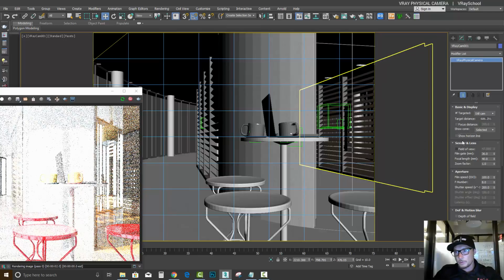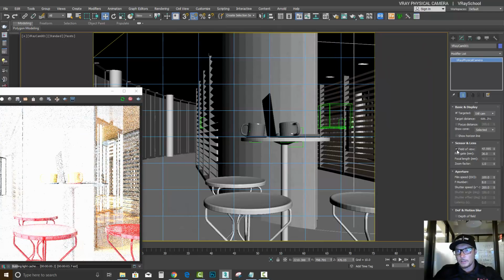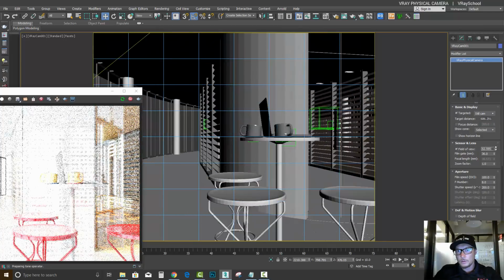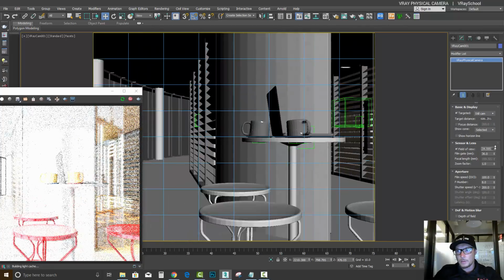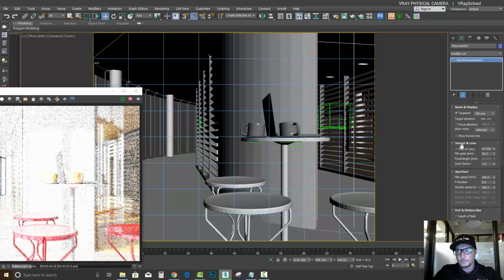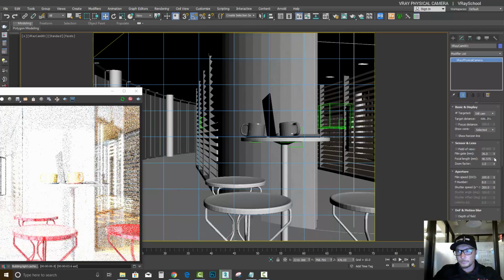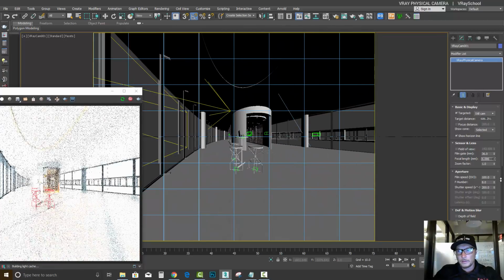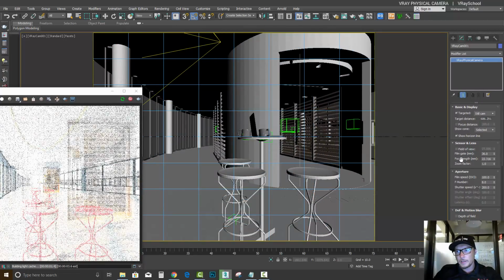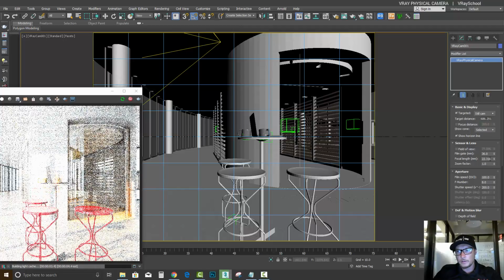Now we come into the sensors and the lenses here. You can click field of view, which can be exaggerated right here. Same thing pretty much happening with the film gate and the focal length. So I'm not going to change my film gate, I'm only going to use the focal length.